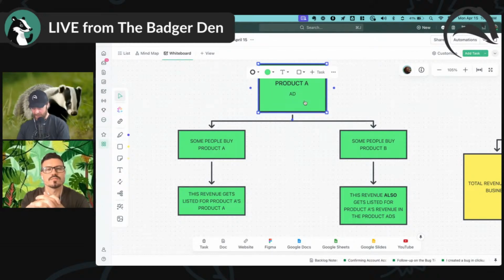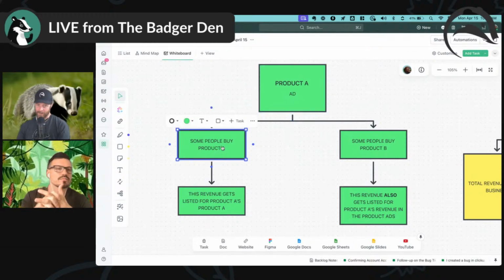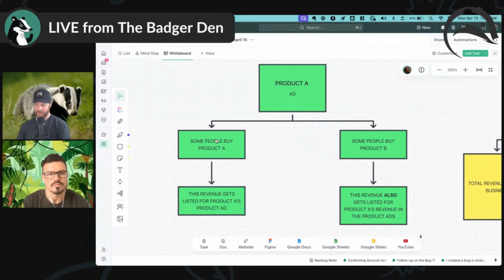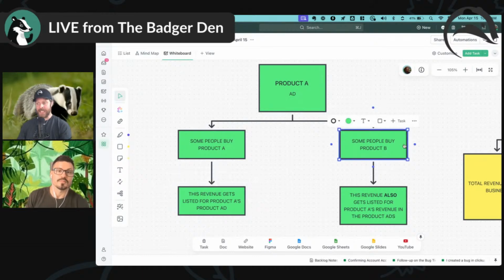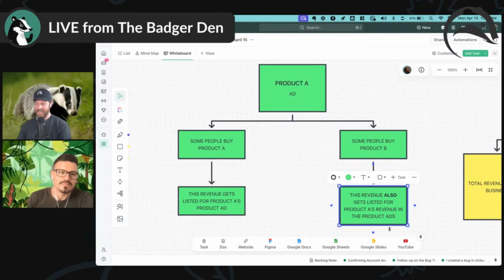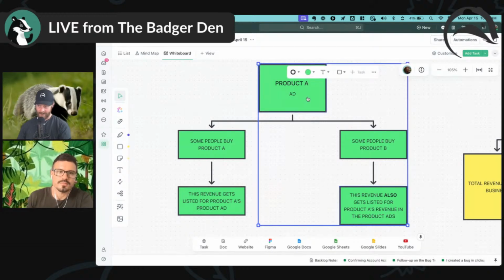They click on product A. Some people buy product A, and that revenue gets listed for product A's product ad, right? Makes sense. They clicked on product A. They buy product A. That revenue gets listed for product A. Some people buy product B after clicking on product A. This revenue for product B also gets listed for product A's ad.